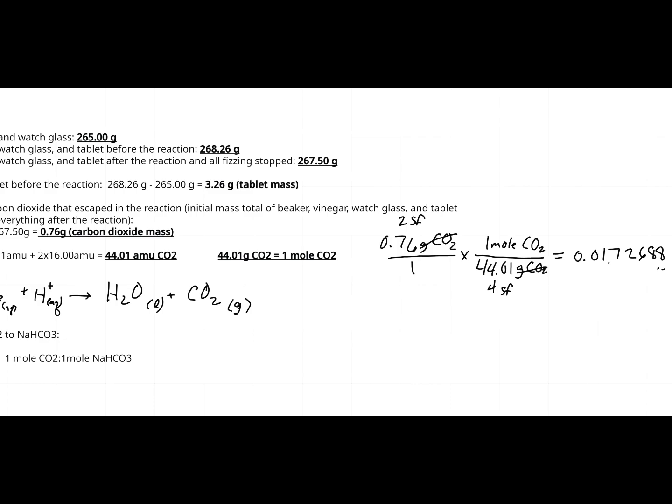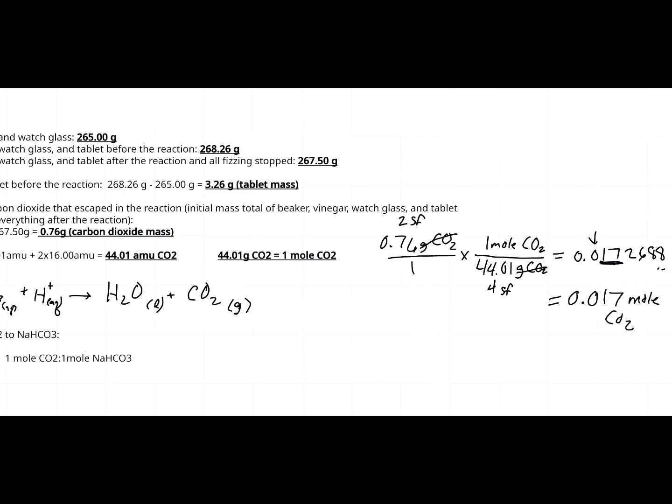Remember that we do not count zeros to the left of a number unless the zeros are in between other non-zero digits. But technically I could move that decimal point over and I wouldn't have any worry about where these zeros went. So these are technically my 2 sig figs I get to keep, which means my final answer is going to be 0.017 moles of CO2. Okay, so now I've got my calculation of my moles of CO2.